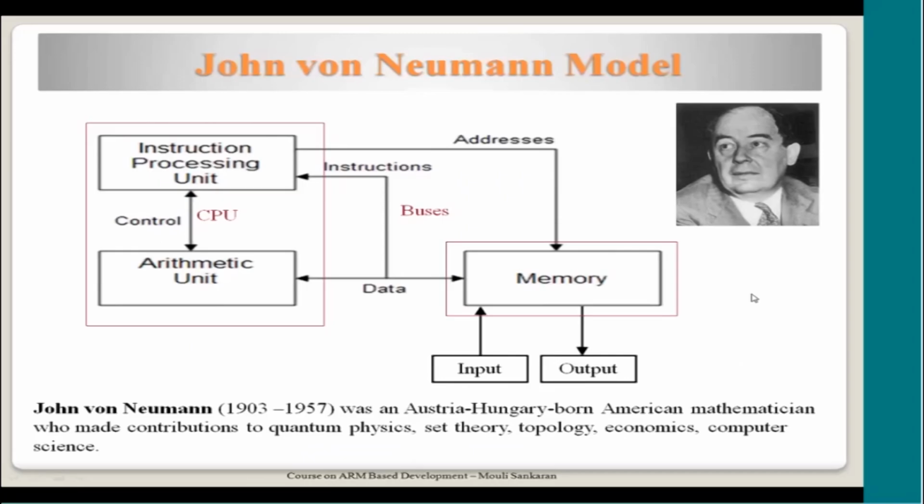Basically the computer architecture has evolved with two basic differences. One is the von Neumann model, who is the person behind this invention, he designed a system with memory and CPU attached with a single bus. This is the data bus and this is the address bus. Now the memory is holding both instructions and data together in a single memory system. And whenever the CPU sends out the address for the instruction, it goes to that same memory, and based on the instruction, if any data needs to be saved into the memory, that same data also uses the same address and data buses to access the memory to put back the result, or to read any status or any information that the CPU is processing.